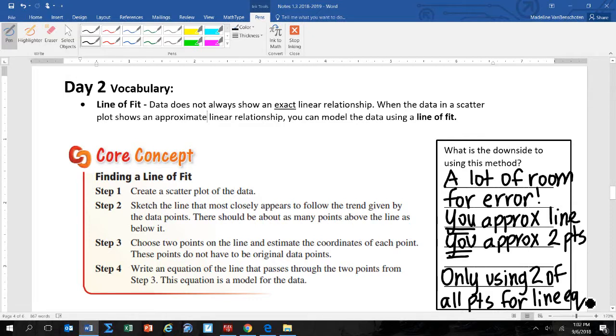So you can see with it being an approximation where you're deciding the best line, you're deciding the 2 points to use. Answers can vary a lot. Like the answers I had on my paper might be totally different than the answer you put down, depending on which points you're choosing. So I'm going to say that answers for the line of fit may vary if you were asked to find a line of fit. Because of that reason, I'm not going to spend a lot of time in here on line of fit. Let's just move ahead, and rather than doing line of fit, let's do line of best fit. That way we all have the same answers.